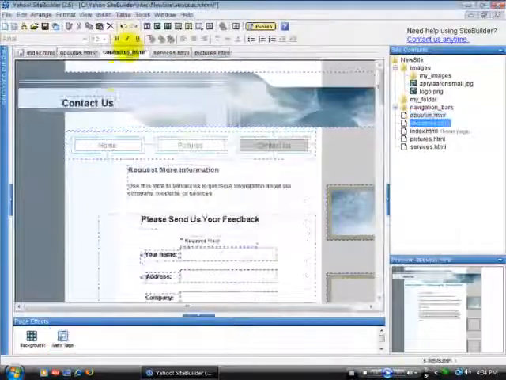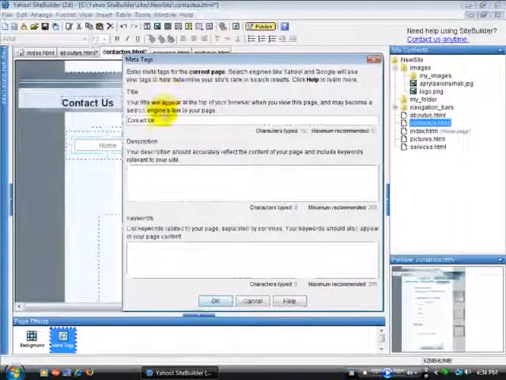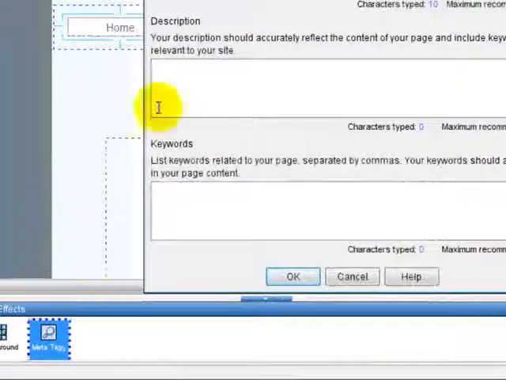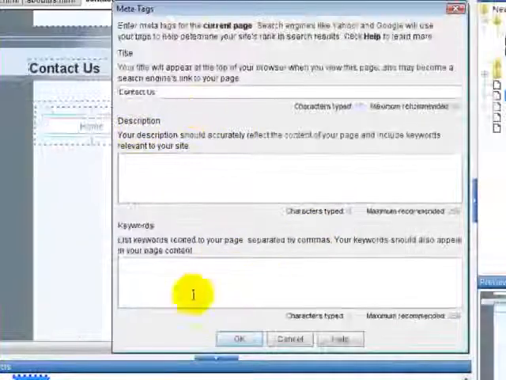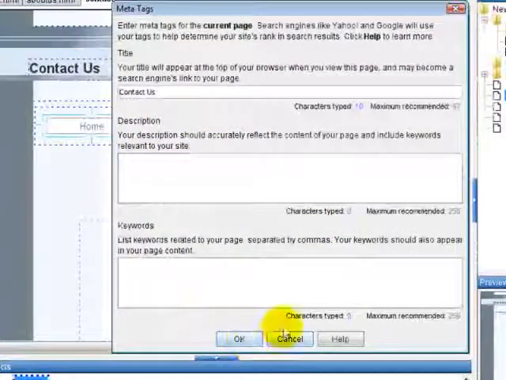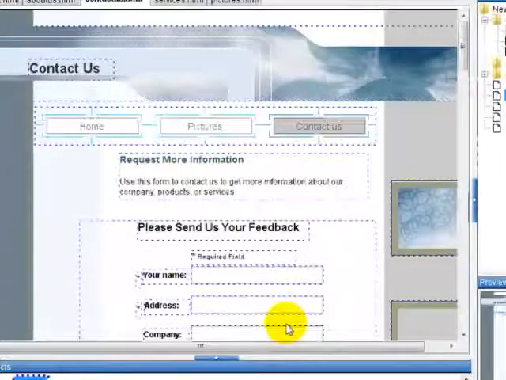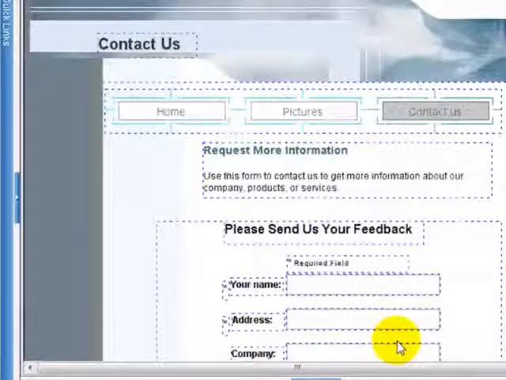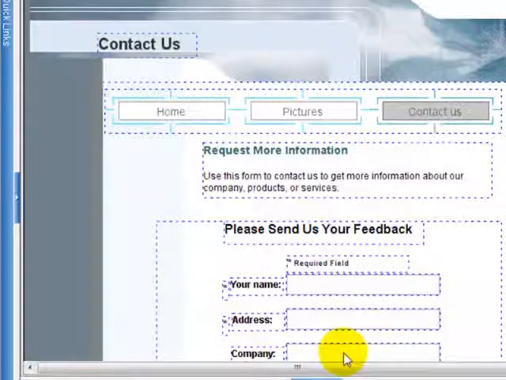Now we need to go to the next page and do the same thing. You can see it's contact us. Like I said, I could copy if there's some similar meta tag information. Make sure you fill that out for every page. That's very important. So that's how you set meta tags. There's more information on that. We'll be showing up on our website, maybe in our members section, so stay tuned for that.